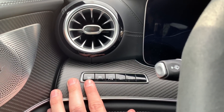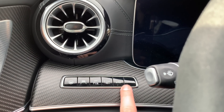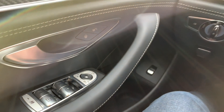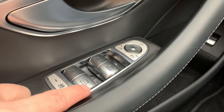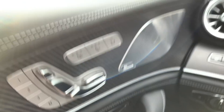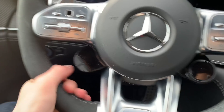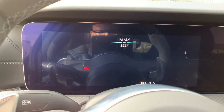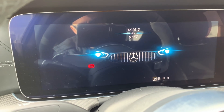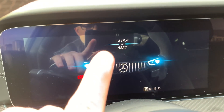On this side you have some buttons for automatic cruising on the highway — Distronic, lane-keeping assist, parking. You can race the car. This car is in black AMG leather. You have some controls here — this is not dirt, it's just a reflection. These are the controls for the windows, and this is for the mirrors — you can close them. You need to turn on the ignition. This is like a test drive car — it has 8,500 kilometers.